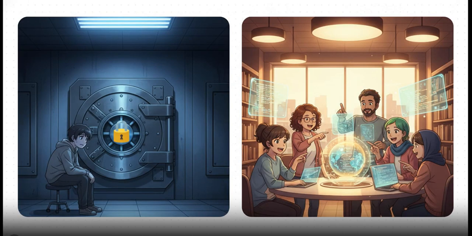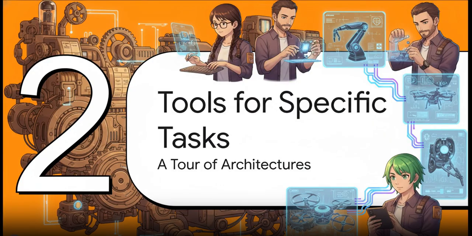And this slide just lays it out perfectly. It's the difference between a locked box built by one company and a massive public library where a global community of developers are all working together. It's a totally different way of thinking about how software is made. Okay, so now that we know what it is, let's see what you can do with all that freedom. Because when anyone can build their own OS, you get some fascinating, super specialized tools.